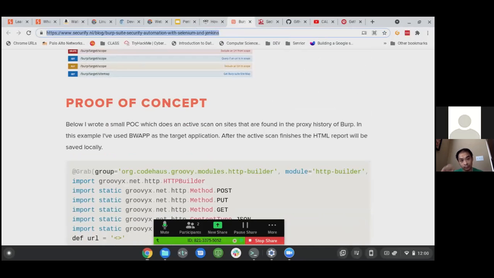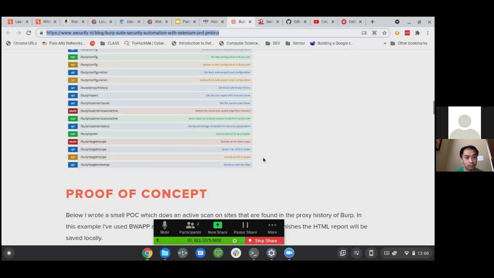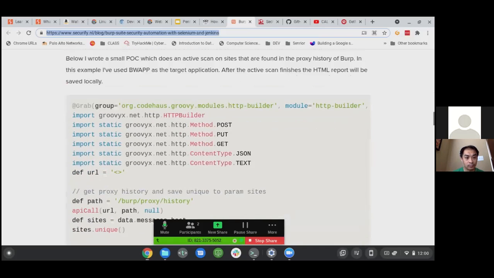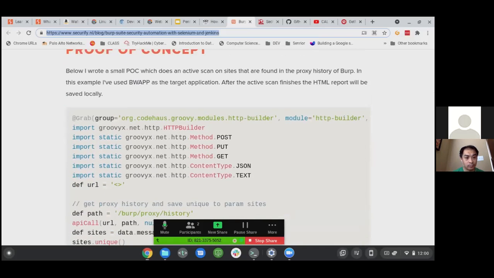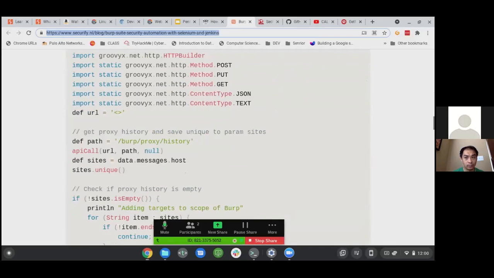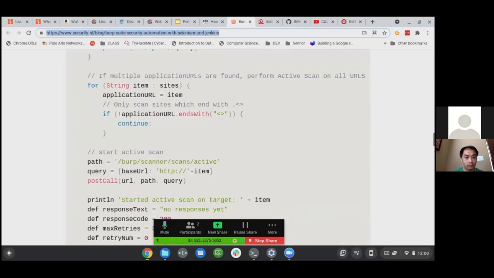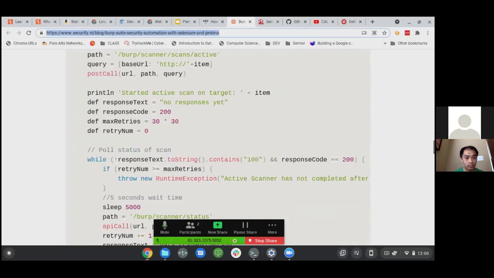So they're using Jenkins, right? So the testing goes in. The Selenium sets up a web browser, right? And then Burp can test against it. And in the pipeline, they've written a proof of concept against this web application that makes calls through HTTP to their Burp instance that actually starts testing against anything that's been in their history, right?